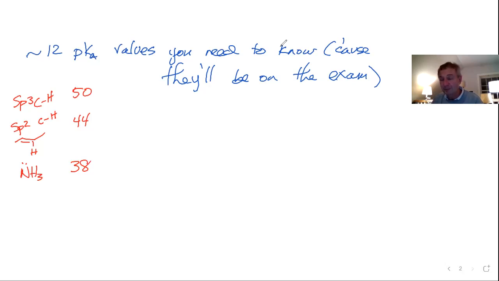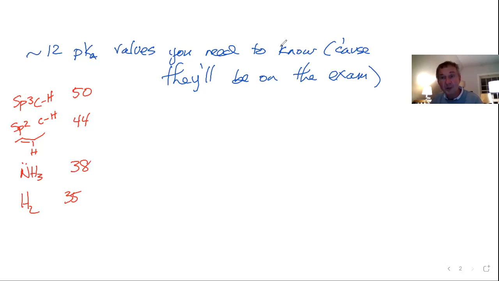And will I ask you these values? I'm going to ask you. Now, I'm going to ask you about a weird one you didn't see coming. You might have seen these three so far, predicted them. And that's about 35. And that's not totally unexpected. You can imagine hydrogen doesn't want to break. It's a very nonpolar bond.